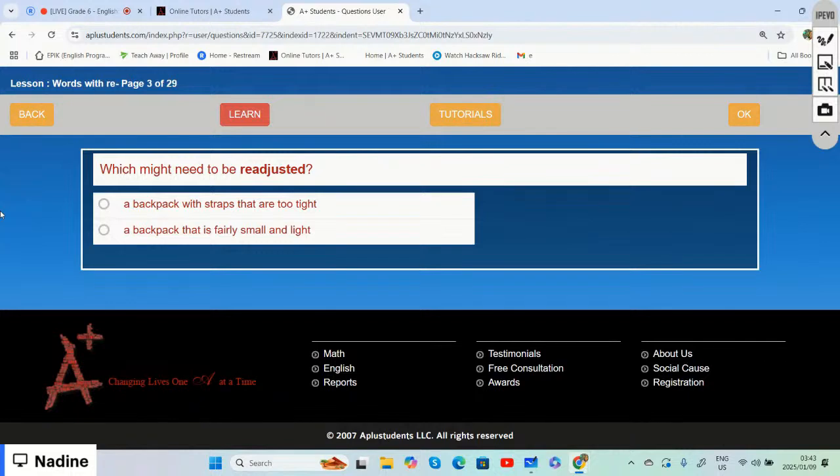Which might need to be readjusted? Is it a backpack with straps that are too tight, or a backpack that is fairly small and light?